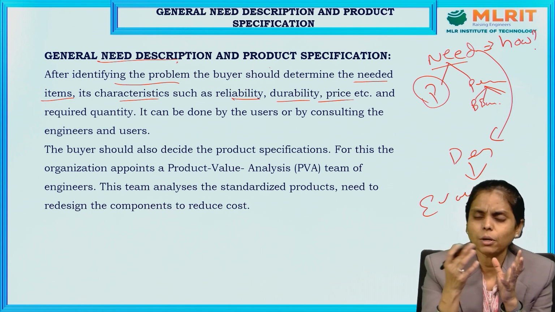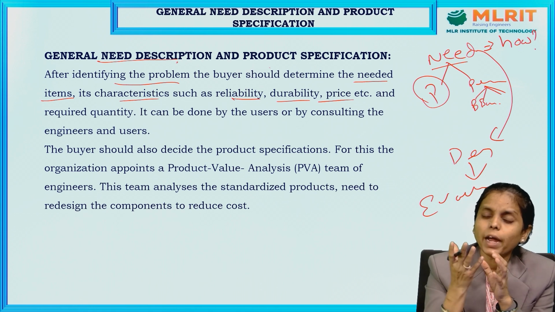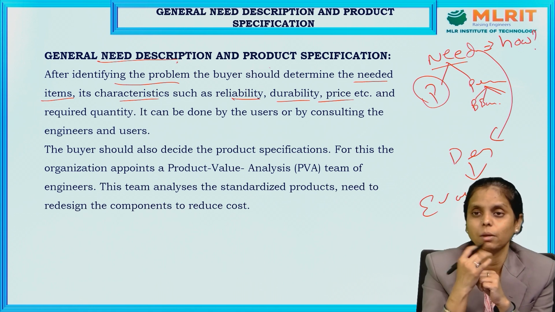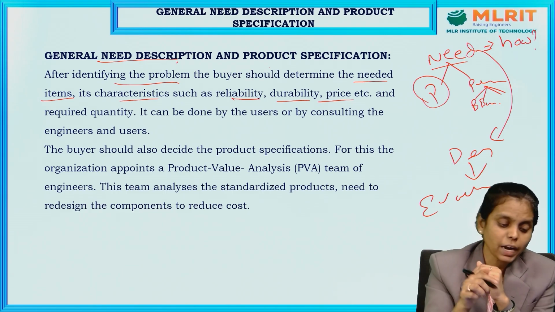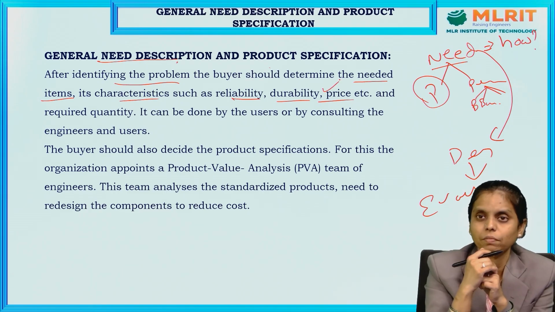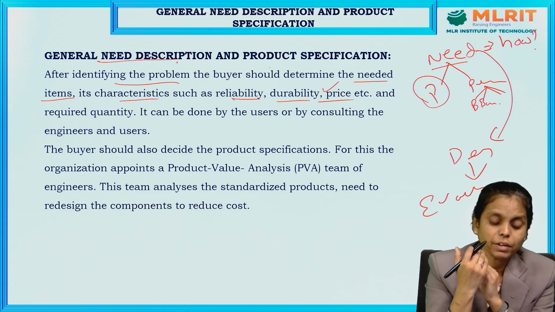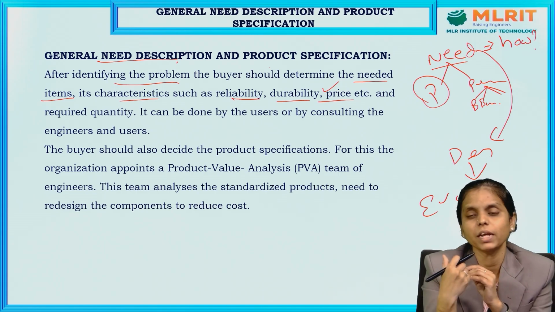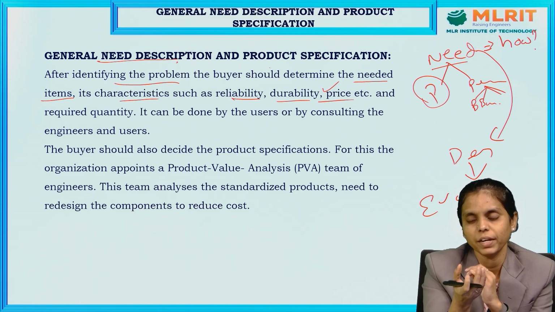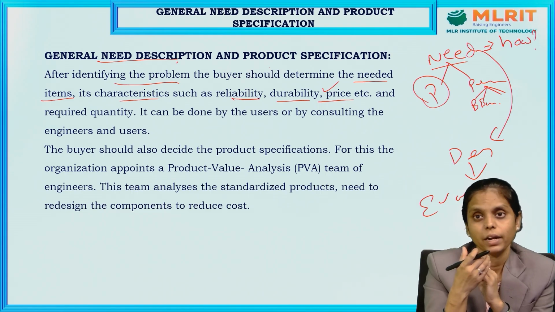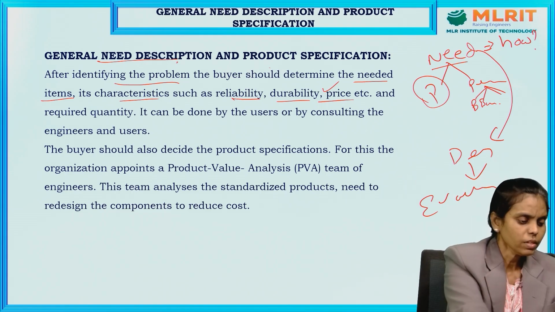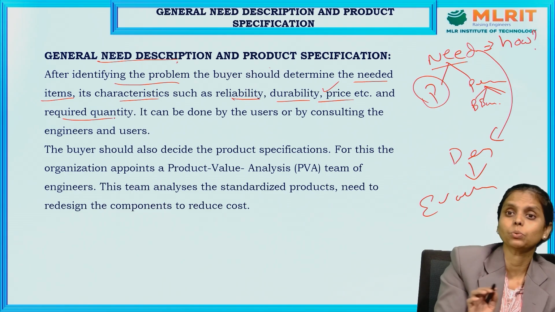Now different people have sent a quotation to us. How can I identify who is the right seller, the right supplier for our product? For that, I should be clear about what is the price of that product, what is the durability required, what is the reliability required. If these elements have been prescribed in a clear sense, then it is very easy to identify and buy the right quality products. And the required quantity, how much quantity is required.